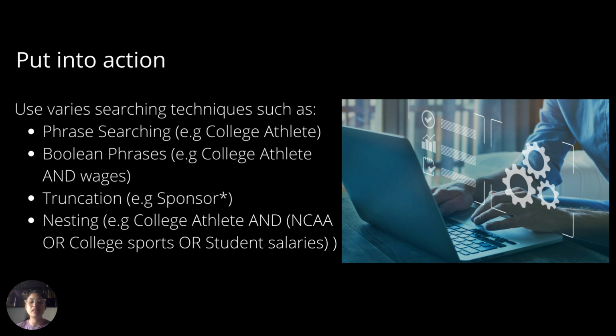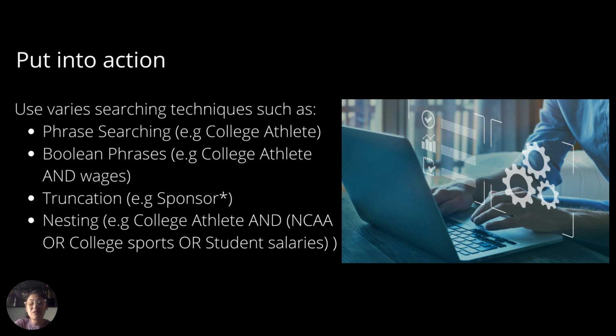This way, by applying all of these different phrases and these different techniques, we can get various results and articles that we need to help support our original question, which in fact was, should college students take part in paid sponsorships?